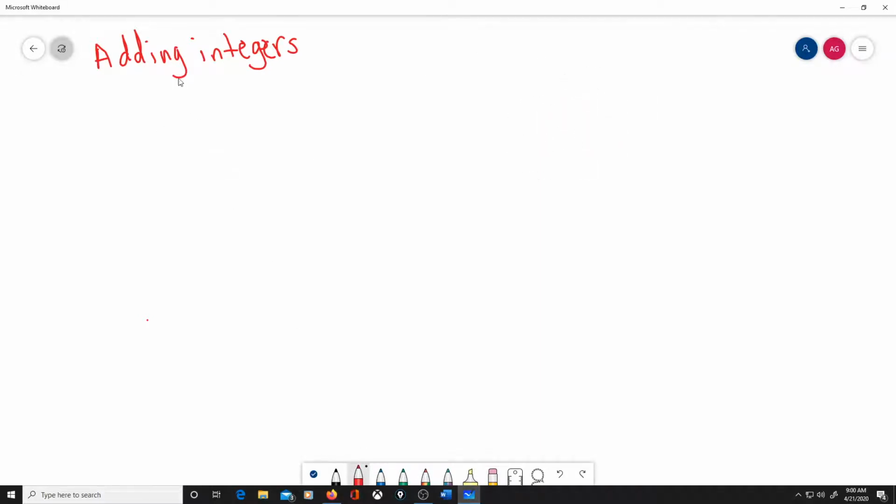So like anything else, let's talk about just adding integers together. 2 plus 2. We know that 2 plus 2 equals 4. And we can see this with a model. If I have 1, 2, and I add to that model 2 more, I can see that I have a total of 4 things. Okay, and that's really nice.